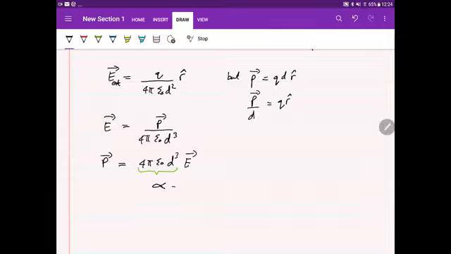And this polarizability tells us something about how easily we can separate charges within a molecule. How much of an electric field do we need in order to generate a specific type of dipole moment? And you'll notice that it's related to the length scale here. So in general, what we find is that polarizabilities scale with the volume of the electron cloud. So bigger atoms, bigger molecules tend to become more easily polarized when we apply an electric field to them.